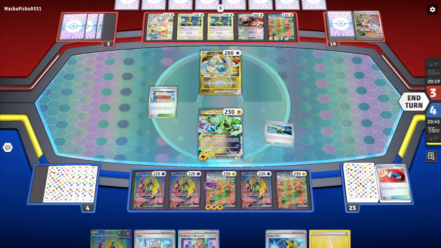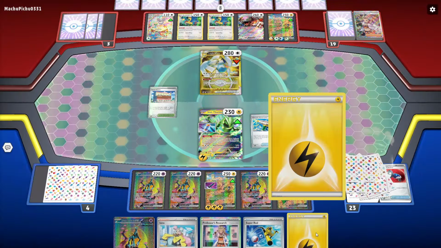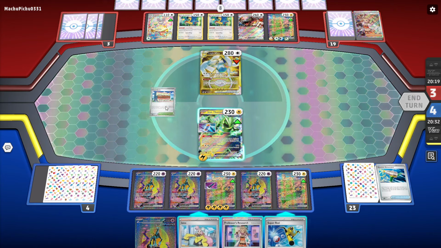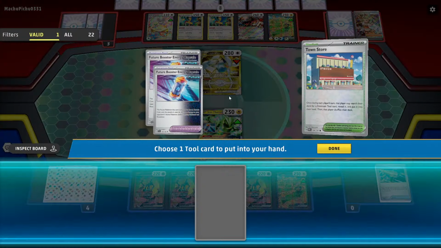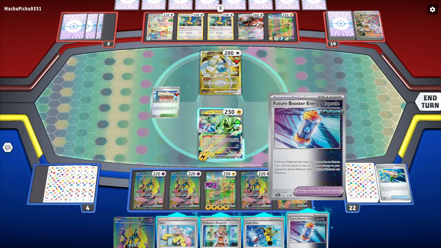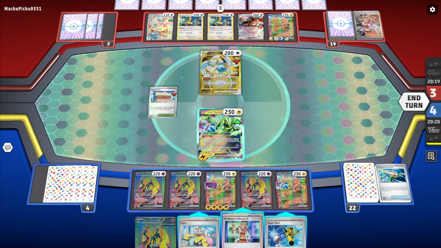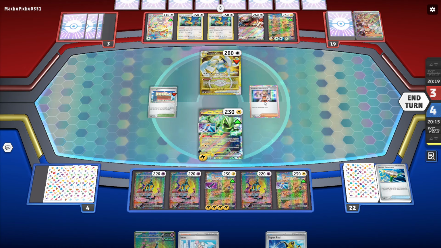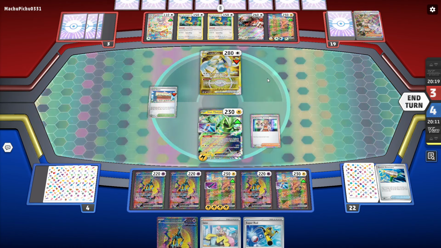We can Electric Generator. We don't hit anything. Not the biggest deal in the world. Kind of wish we did, but, you know, no such luck. We can go ahead and Town Store, just pull a couple cards out of our deck. We can go Future Booster. Place that down. And then it's probably more optimal to just research for 7, because all we'll need is one boss after this.